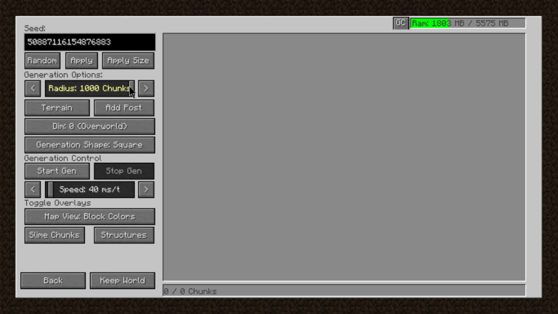Oh, okay. But basically, 1,000 chunks is 4 gigabytes of your GPU memory that it will take. Also, it will take ages to generate. Okay, 500? Yeah, will also take a bit. But we can stop the generation anyway. 500 is fine. Okay. You can, by the way, use the mouse wheel too.